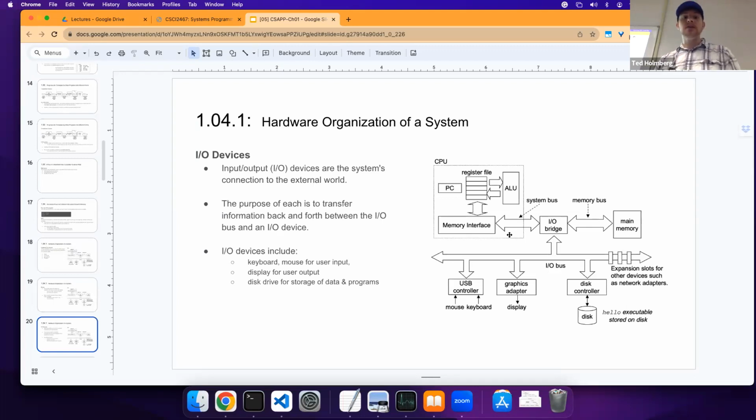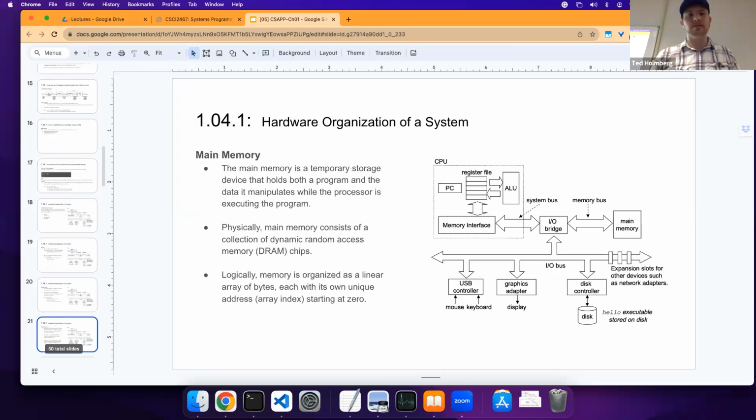So our I/O bus would include things like our keyboard and our mouse, which would be for input, our display for output, and our disk drive for storage, right? Everything is effectively attached through our I/O devices, and it would attach to the I/O bus, which is how we get data in and out of our applications while they're actually executing.